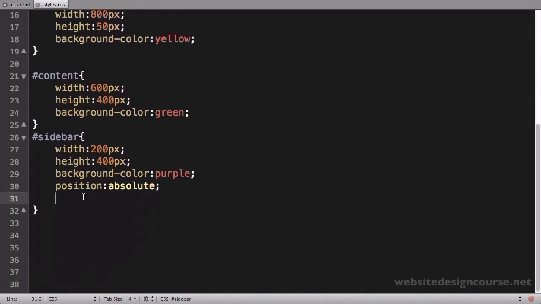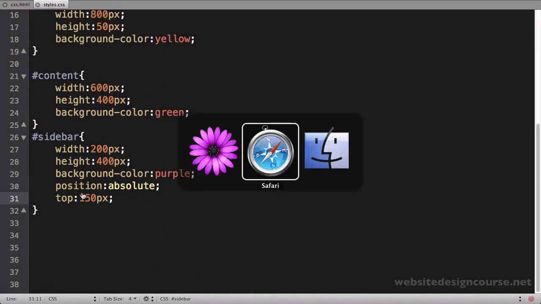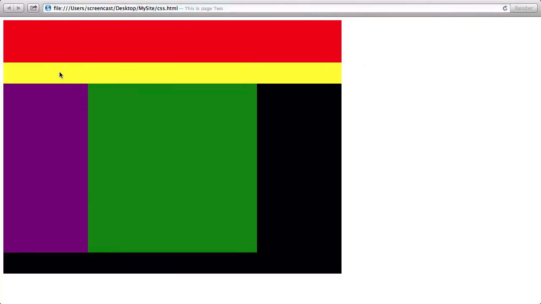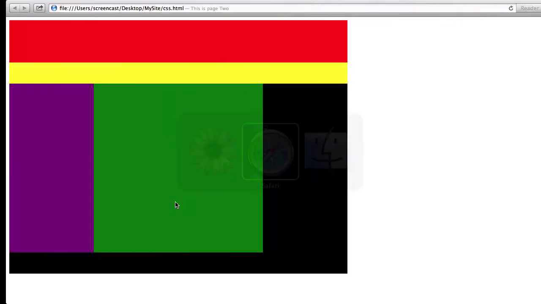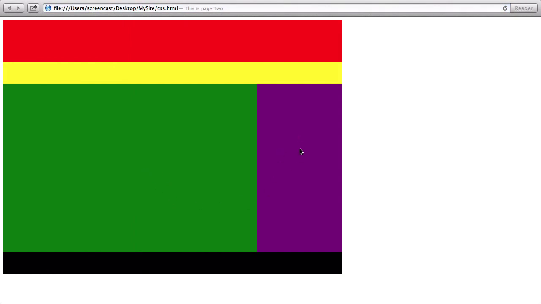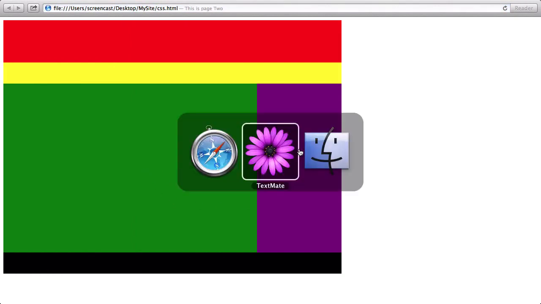So this thing needs to come down top 150 pixels. So we'll do that, save and refresh. And that in fact moves it down. And now it needs to come clear over here. Now that's right on the right edge. So I can simply just say right 0 and save and refresh. And that tacks that div exactly up into place. So now that one's positioned correctly.